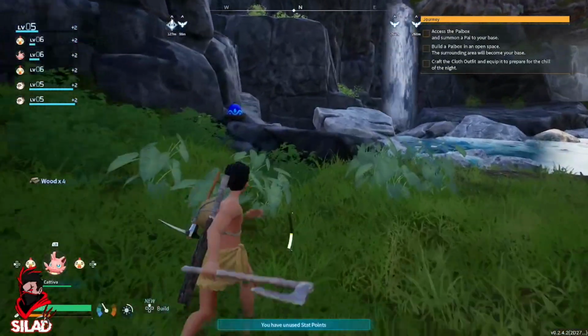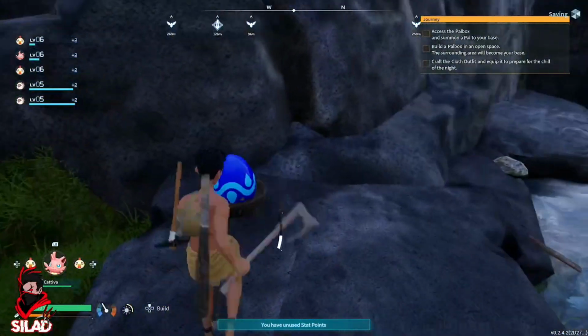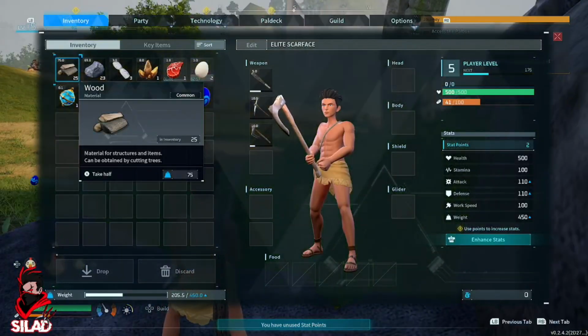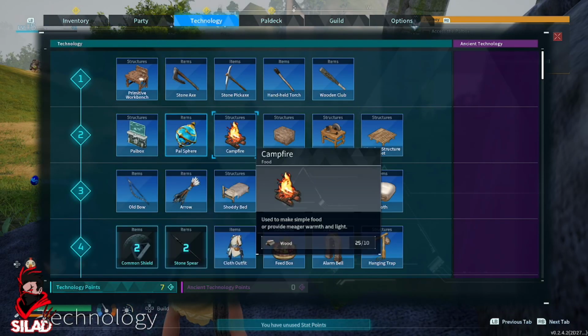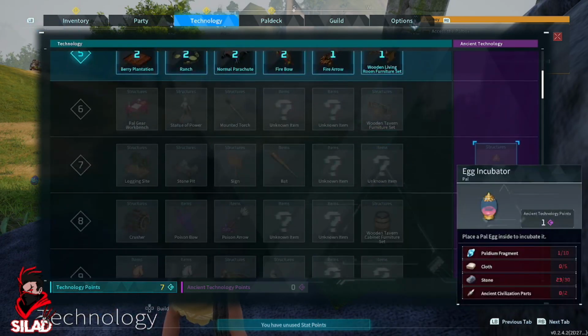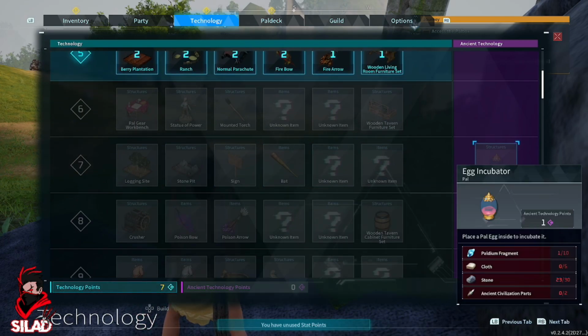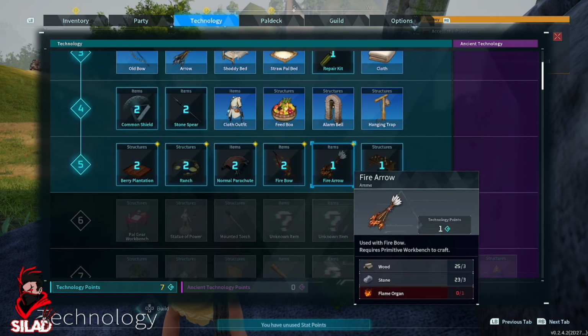There's also eggs here. We're going to pick up an egg. We won't be able to do it on this one, but also in technology, we can, as you just saw, build an egg incubator. So when you defeat a boss, we get to get one of them. And you get to put an egg in it, and then it will hatch for you and go into your PAL deck. Brilliant, right? Also, we leveled up, so we can add some more technology points.